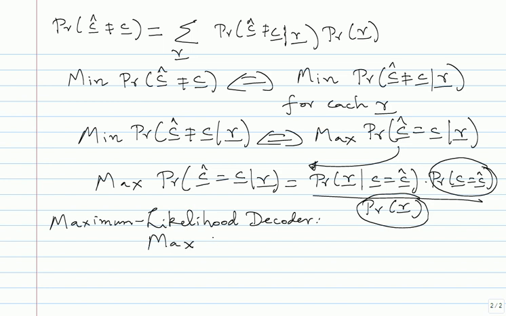So you want to maximize the probability of R given C equals C hat, over all C hat belonging to C. This is what you want to do. R is your received vector. You try all the C hats in C and pick that C hat which gives you a maximum for the probability of R given C equals C hat. I made a messy way through it, but finally I think I got the right answer. So how do you pick your C hat at the decoder? You go through each and every code word in your code and calculate this probability of R given C equals C hat, and then pick that C hat which gives you a maximum probability. This is the maximum likelihood decoder.